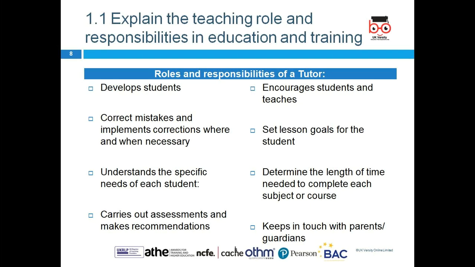A tutor will also determine how long they're going to teach a particular subject to a child. Now, the difference between a teacher and a tutor here is a teacher's got a strict curriculum that they need to follow. They've got a mainstream class, and even though they differentiate and put aside and say, right, we've got a maths activity on division or halving and sharing.